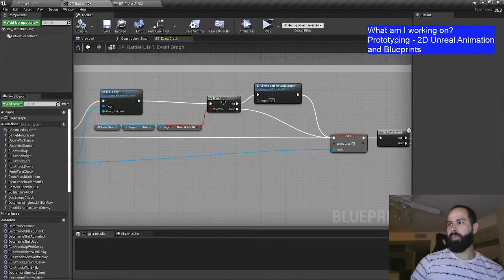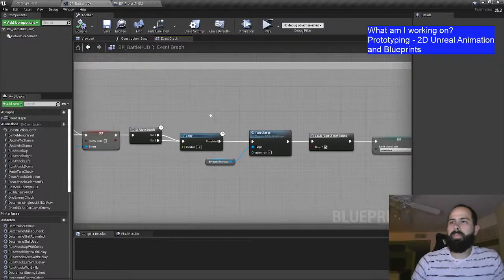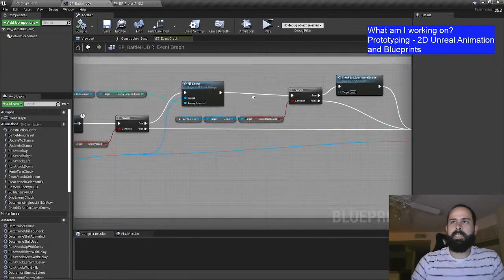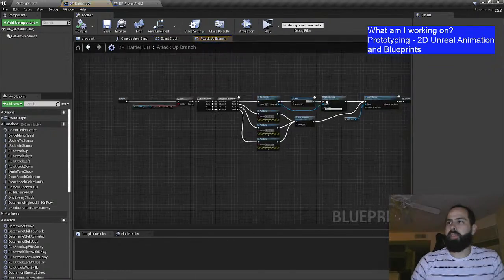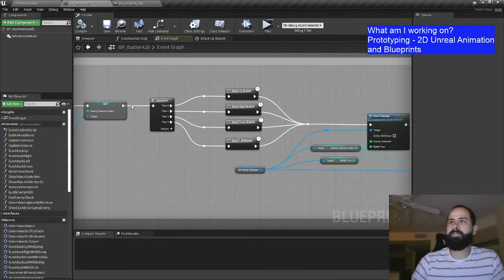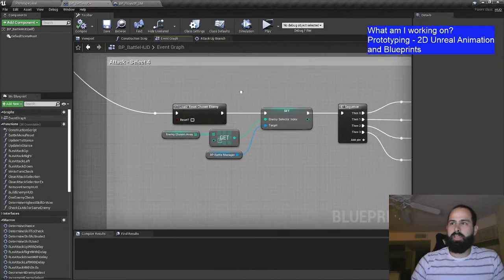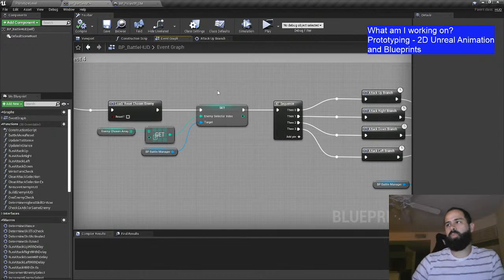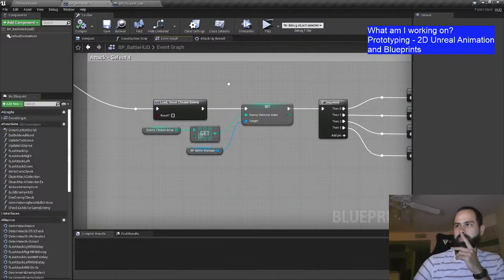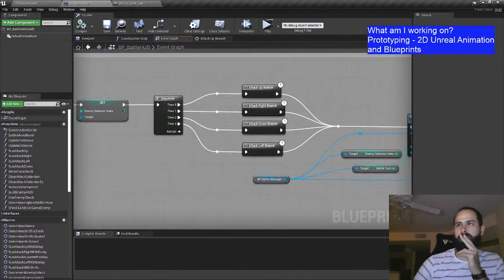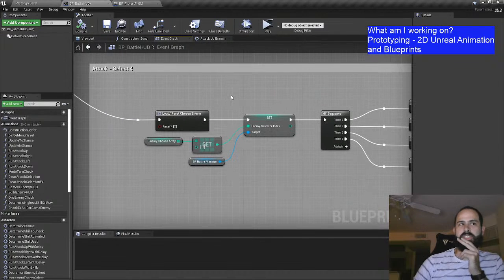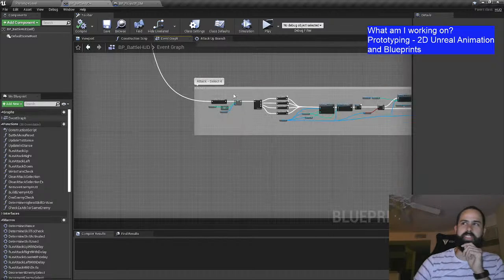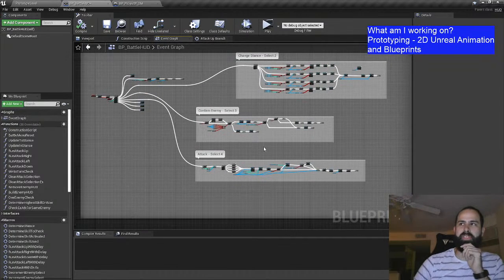Okay, so pretty sure it's going to be in this attack branch right here. At this point, the player has already selected their attack movement.